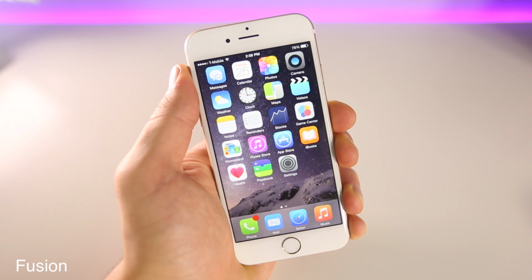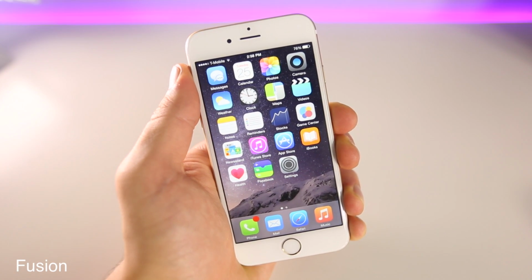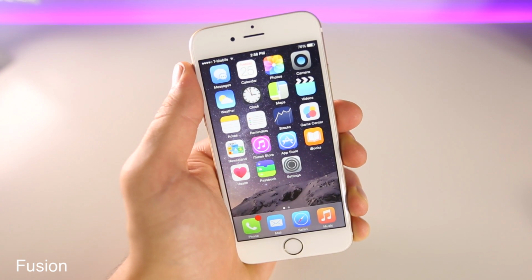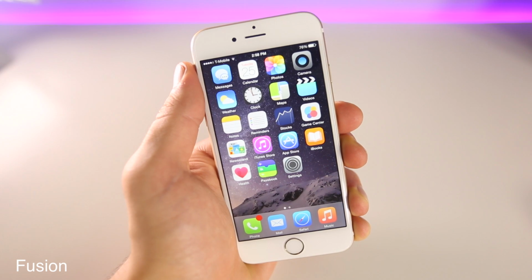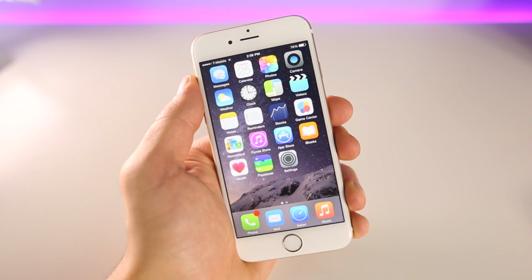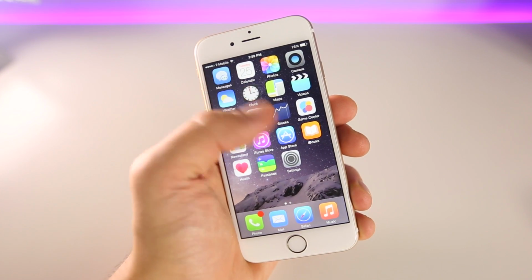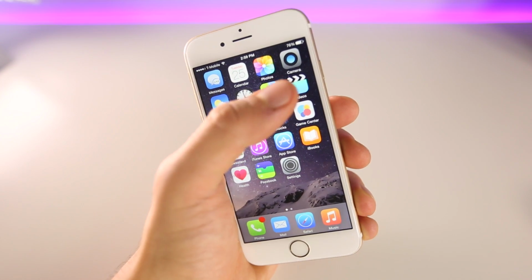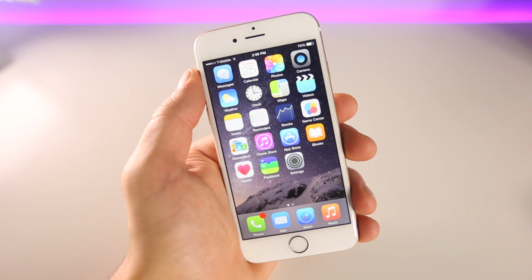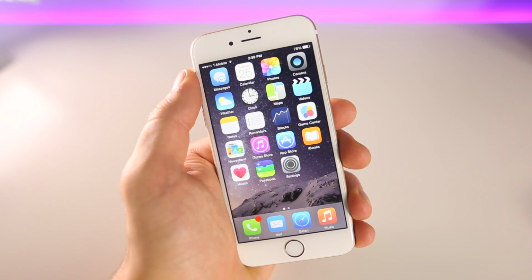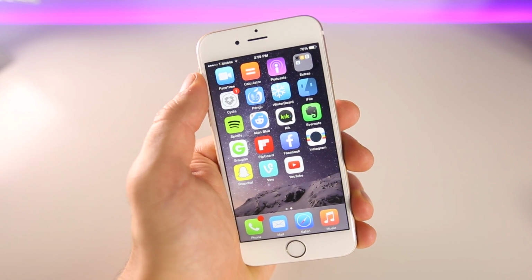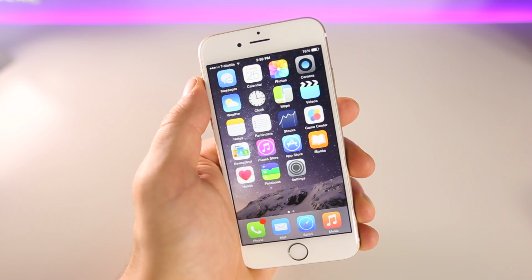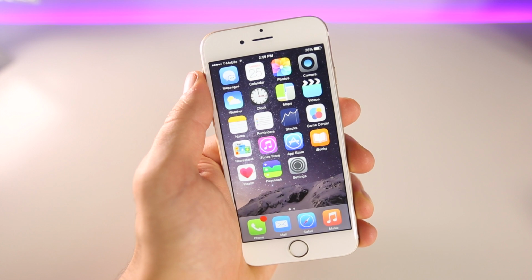So this one is called Fusion, and the best way I could describe it is it pretty much mixes up the color palette of iOS 8. It leans toward more Easter-y, brighter colors, as you guys can see. So not my thing, and it sometimes even ignores a lot of the applications, but it does change the look of them. For example, I really like the camera application and settings. Just really cool little innovation right there, but generally, not much different, same icon size. However, it's a nice, clean, and light theme for iOS 8.